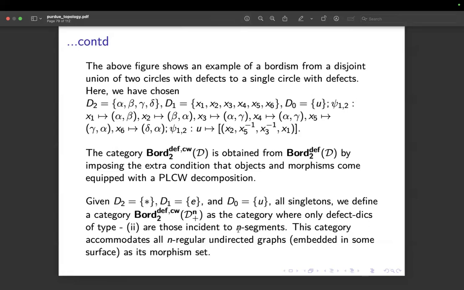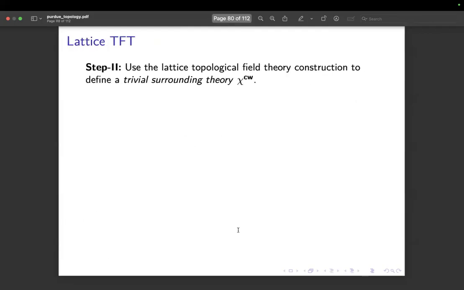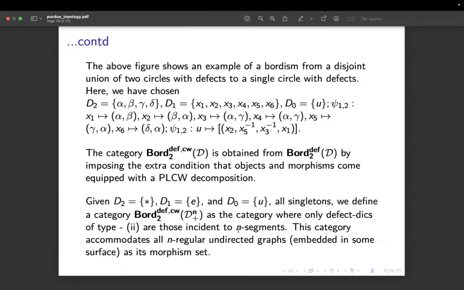So when you plug in n equal to 3, then you get a trivalent graph. So all I want to say is that when you plug in n equal to 3 here, and that was the goal, then we should think of a category that accommodates all surfaces with boundary, which has trivalent graphs embedded in it. Okay, so it accommodates all the graphs that we plan to color. So that's the base that we wanted to make.